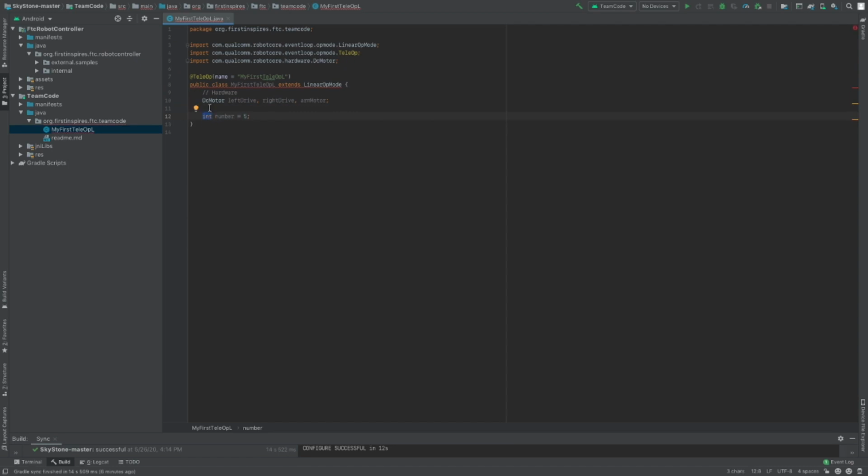So that is a variable type, and this is called an object type. An object is a very complex version of what a variable type is. So right here, we're making a DC motor named left drive. That's the exact same thing as saying we're making an int named number. We have not given it any value, so that's why it's a bit shaded like this.